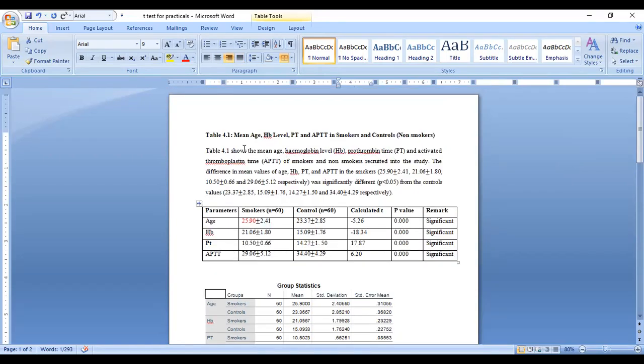So let's look at the way I'm reporting. I said Table 4.1 shows the mean age, HB level, prothrombin time, and activated thromboplastin time of smokers and non-smokers recruited into the study.